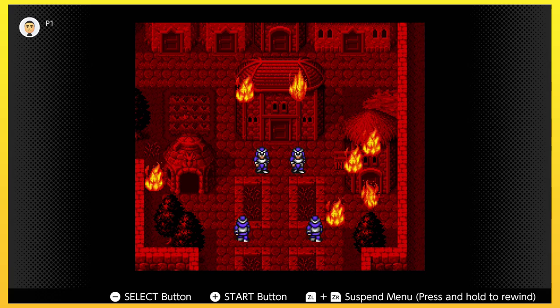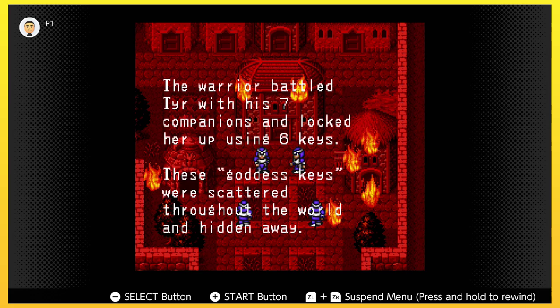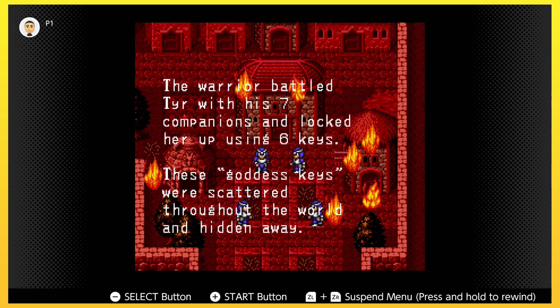The warrior battled Tyr with his seven companions and locked her up using six keys. These goddess keys were scattered throughout the world and hidden away.